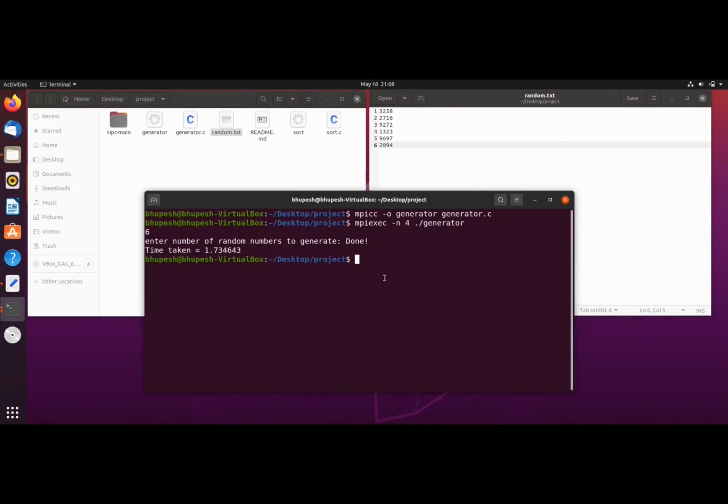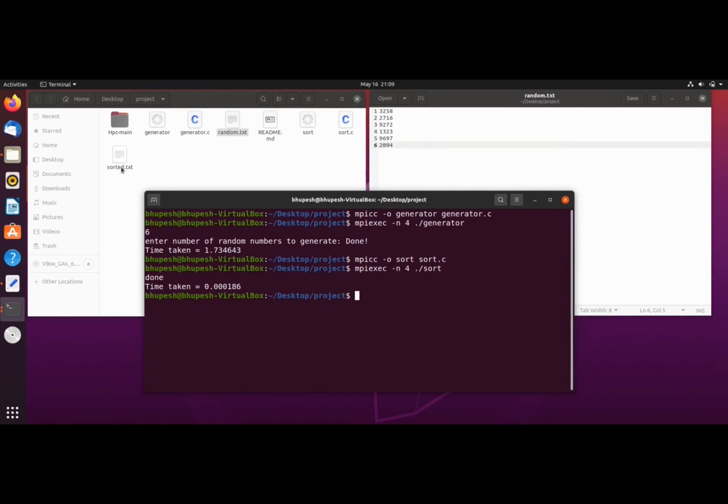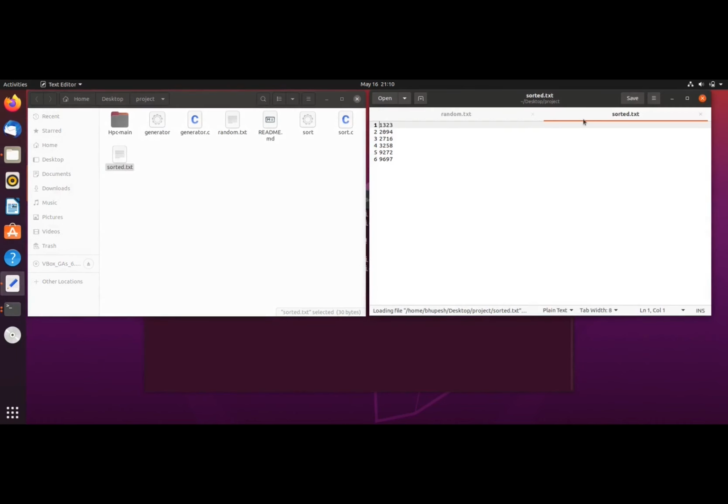Then we will take random.txt as an input for the sort.c program, which will sort the numbers and write them in a sort.txt file. As you can see, sort.txt is created and all the numbers are sorted. Now the program for sorting numbers will be explained by Mustafa and Sharik.